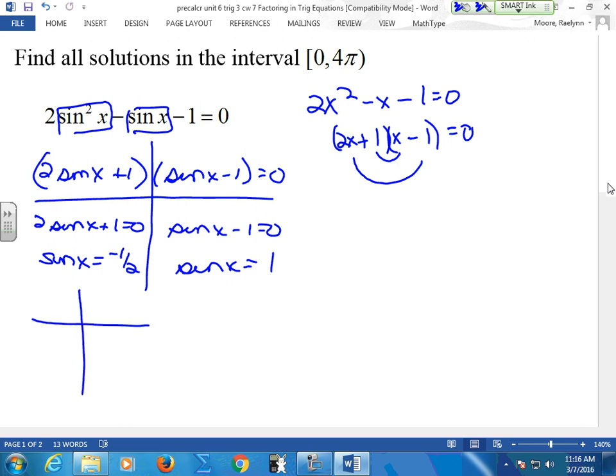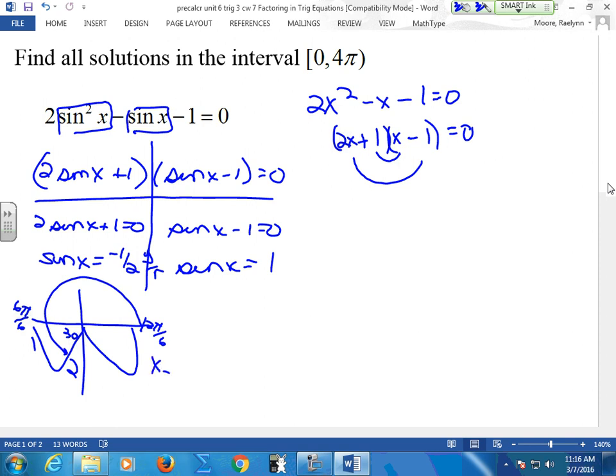So from 0 to 2 pi, where am I negative? Where is sine negative? Sine is which one, the y or the x? The y. So go to the y negative down here. So sine is negative here and here. Y over r, what's my reference angle? 30. So 30 goes into 180. So this is 6 pi over 6. This is 12 pi over 6. So I come all the way around to this guy. How do I name him?